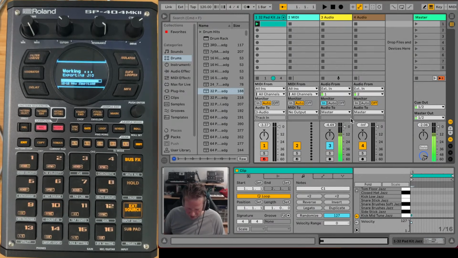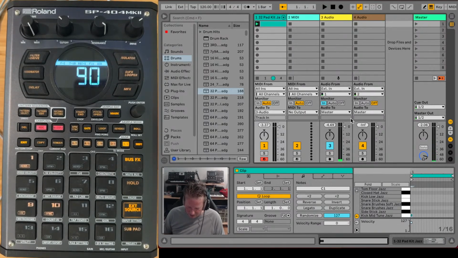Turn it down more. It just sounds toasty. It's just some of that range of notes. There's like five or six that sound toasty.